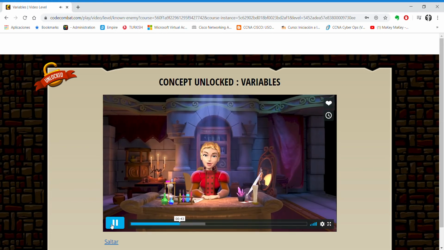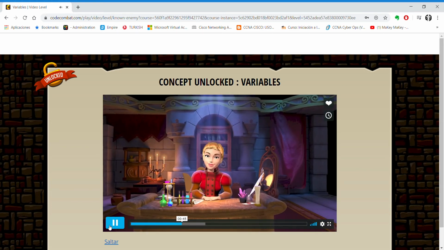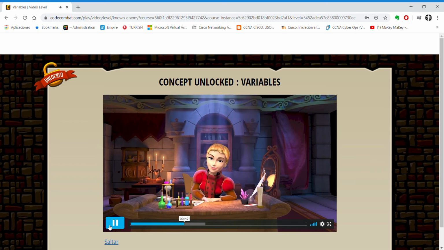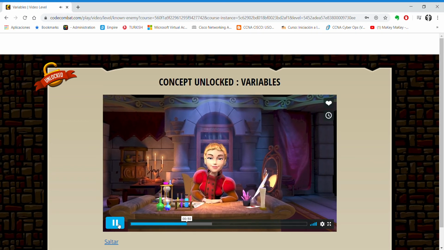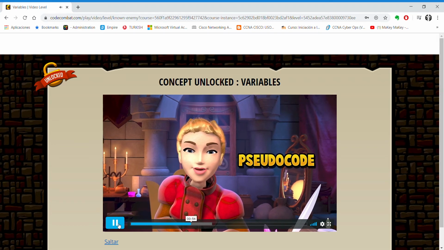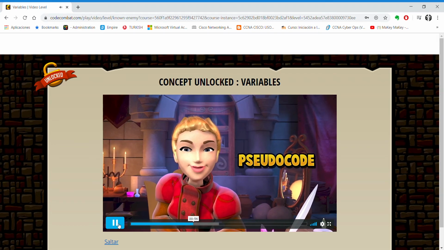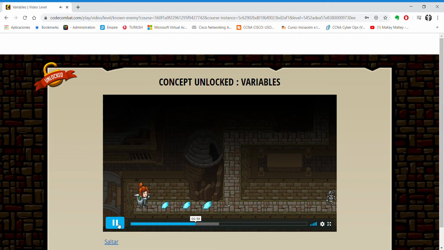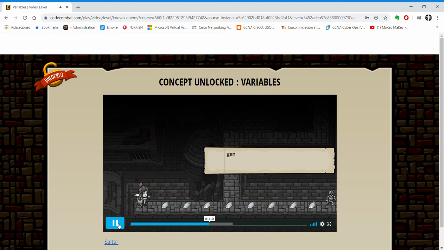Okay, so a variable in computer science works the same way. It represents a value that can change. Let's look at some examples. Remember, the code here is just pseudocode. You should look at the starter code inside the levels to see the correct syntax for variables. Now let's say you're collecting gems in a game level. Well, the number of gems keeps going up, right? That means the number of gems collected is a variable. When the player starts the game, they have 0 gems. So when we define the gems variable, we set it to 0.